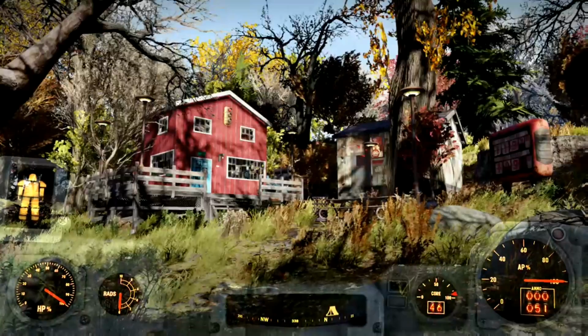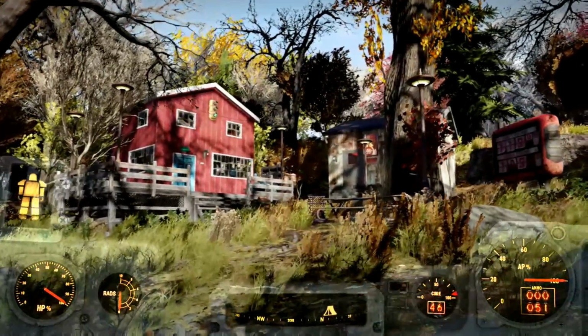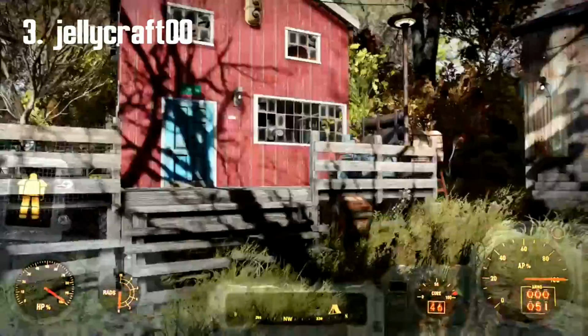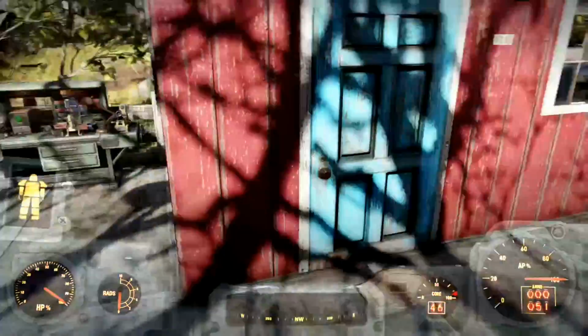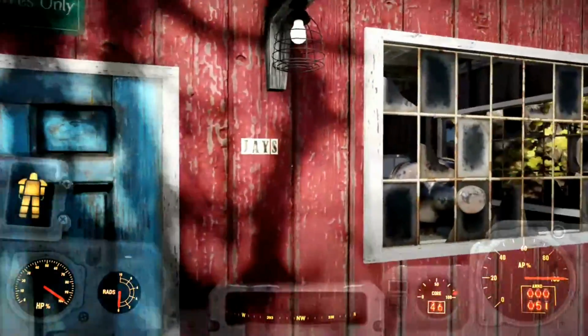All right, moving on, we have this one. Let's start this one over. Look at that shot. That is just absolutely beautiful. I love the look of this place. This goes to Jellycraft 00, who has built him quite the quaint area. He has stoplights up there, as well as this little area that he can play some music. Very well organized, and then it says employees only.